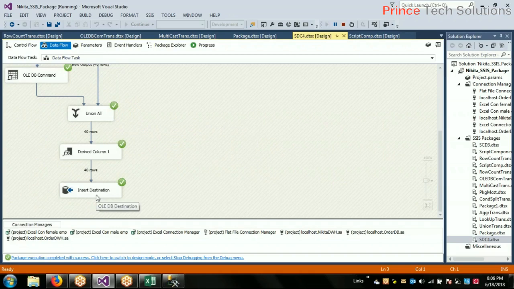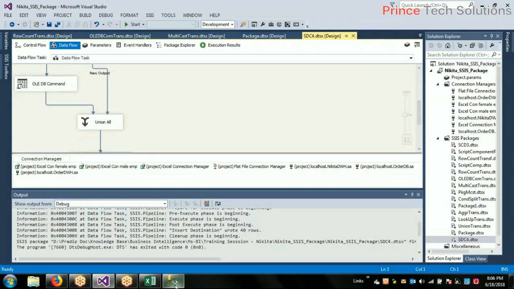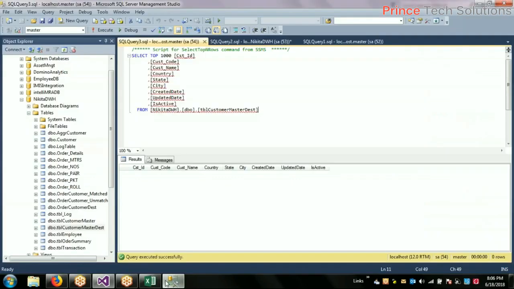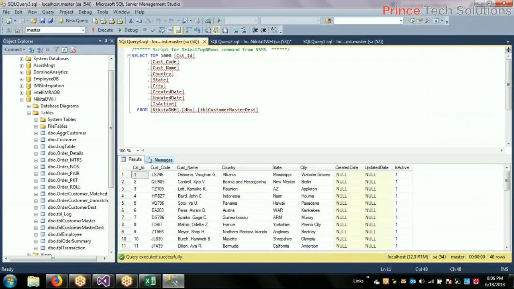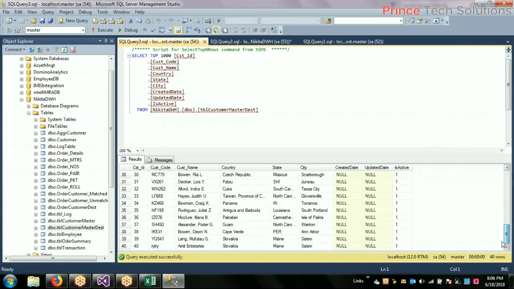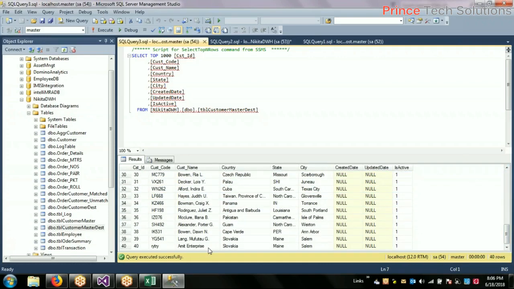I have not changed anything over here because it is a first data transfer. The second time I will make changes. Okay, so let's execute it. How many records are there? 40 in the destination. Auto ID is automatically inserted. Created date, updated date is blank now. Okay, and this particular column is active. That means these are all the individual unique records. These are all active. So now we have Amit Enterprise.